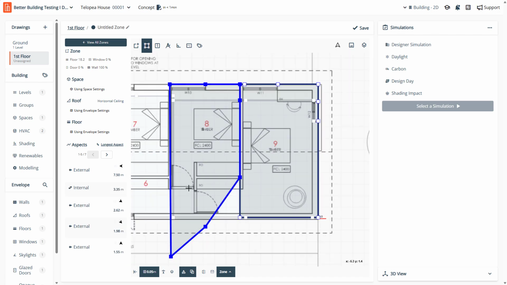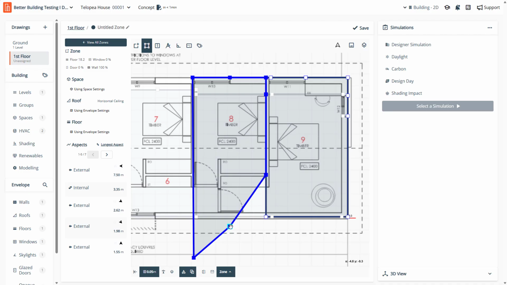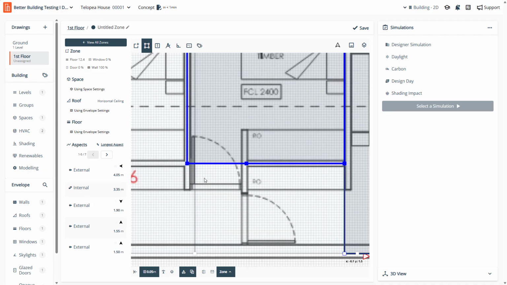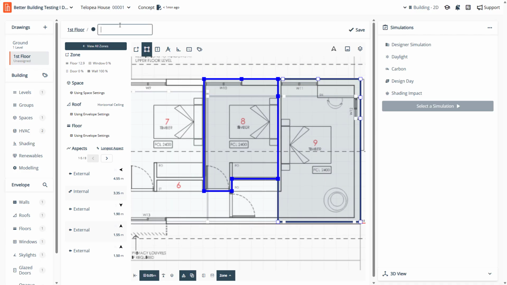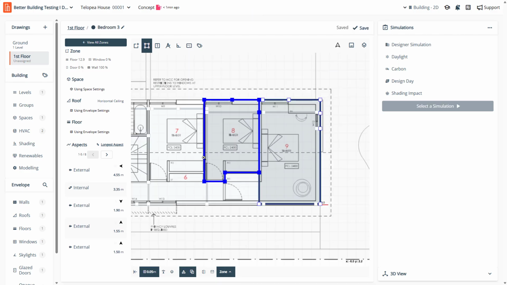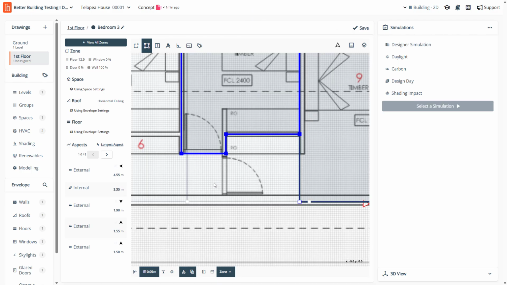All I'm doing is dropping in the nodes, holding down shift, and then I'm just going to turn that around like that so it's square. And there we go. So it's getting into the ballpark of being straight, being representative. There we go. So that's what we're going to call bedroom 3. Done. Okay, save. We're good to go.